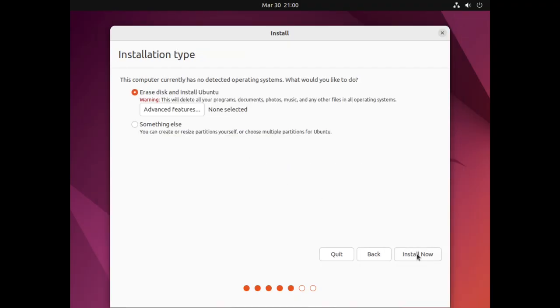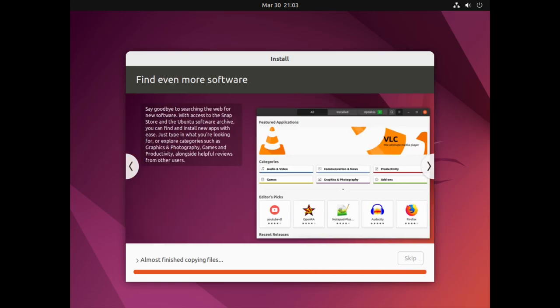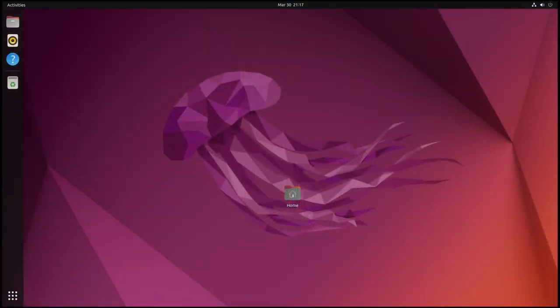Basically, as far as I can tell, this is just Ubuntu. There's nothing much different about it. I'm going to show you a little bit of the installation here right now. It is the Ubuntu installer — there's nothing different about it. The version they offer right now is based on Ubuntu 22.04, which is the last LTS. If you downloaded this ISO without looking at the file name and just saw the installer, you'd think you were just installing Ubuntu. And once you have it installed, it just looks like Ubuntu. They didn't even change the wallpaper.